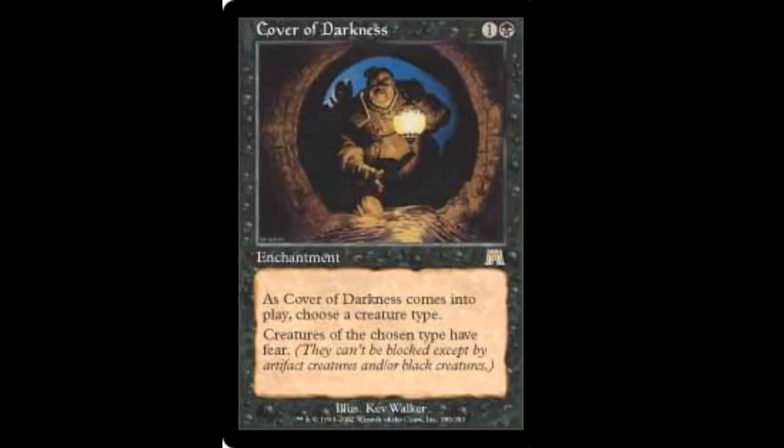Cover of Darkness. As I recall, this is the only anthem type, or I hate to keep using the word anthem, the only global enchantment of yours that actually grants fear. Fear was kind of the original version of Intimidate, but fear just meant it can't be blocked except by artifact creatures and or black creatures. So that's a good chunk out there that just can't block your creatures. And for 2 mana to give your tribe fear, I've cast Cover of Darkness on zombies and rats and specters many times.